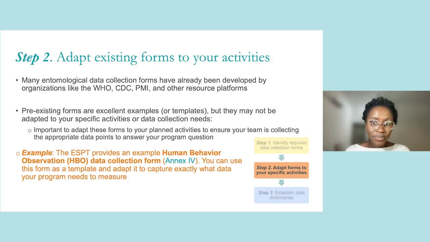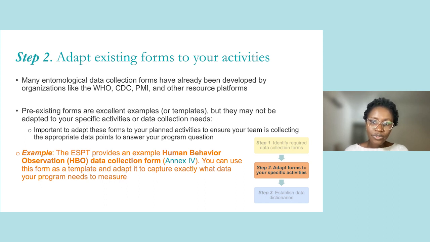Step 2 is to adapt pre-existing forms to your specific planned activities. This step is meant to leverage the many data collection forms that have already been developed by organizations like the World Health Organization, the US CDC, PMI, and other resource platforms, including the ESPT itself. And while these pre-existing forms or templates provide excellent examples, they may not be adapted or well suited to your specific activities or data collection needs.